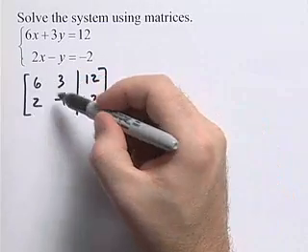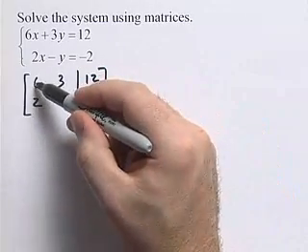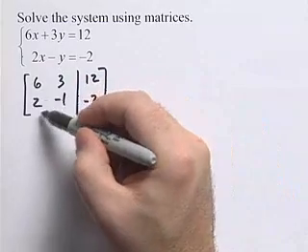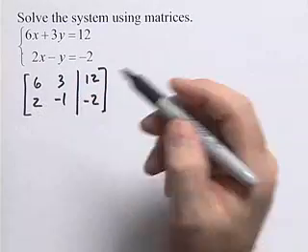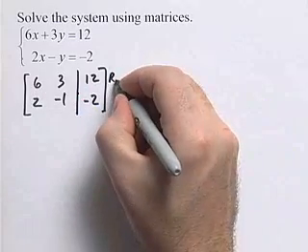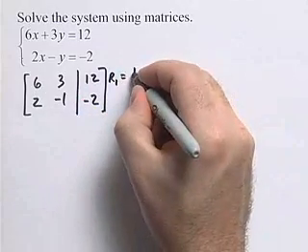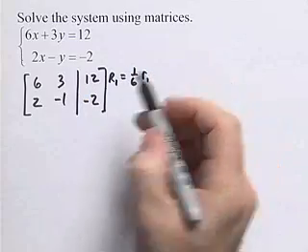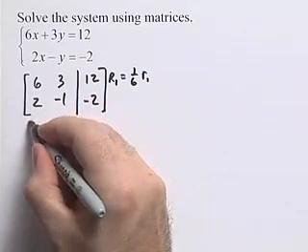Now our goal is we want to get 1 on this diagonal here, so 1 there and a 1 here, and a 0 in the lower triangle area. So we're going to first start by letting row 1, our new row 1, equal 1/6 times our current row 1. That'll get us a 1 up here.